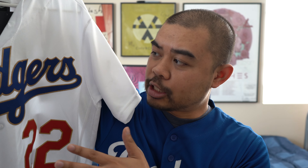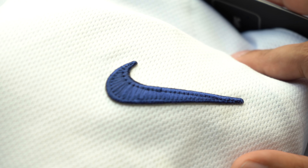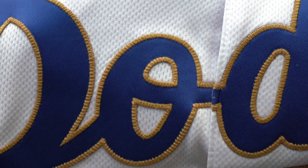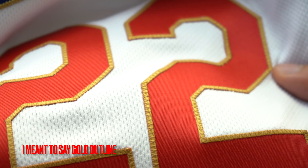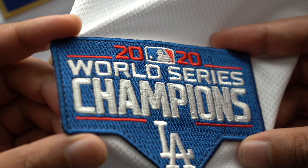Shout out to Pistol213rd, he already did his review and got his up as soon as he got that jersey. Just some small details on here — of course they didn't really change much on the actual jersey itself. You still have your Nike swoosh on the right shoulder, you'll also have your Dodger script, but this time it has the gold outlining. The red numbering with the red outlining. And of course you have your World Series patch on the side — 2020 World Series Champion.